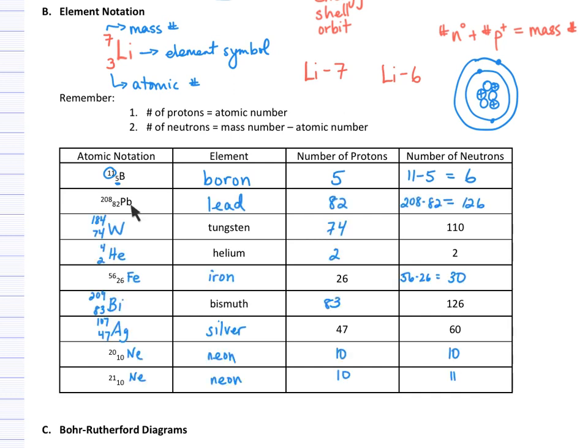Okay, so, the second line was completed the same as the first. Pb is lead. The atomic number here is 82, so there's 82 protons. And we subtract the mass minus atomic number to get the number of neutrons. Then the third row here, we're working with tungsten. So, I look up the symbol and I see the atomic number 74. So, that's the number of protons. Protons and neutrons together equal the mass number. Helium has symbol He and atomic number 2. So, there's 2 protons. So, I saw the atomic number from the periodic table, just like the 74 from the W. With 2 neutrons and 2 protons, we have a total of mass number 4.